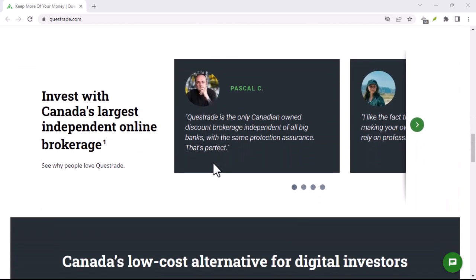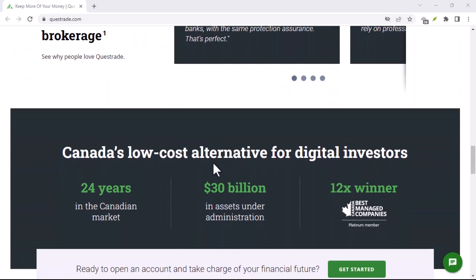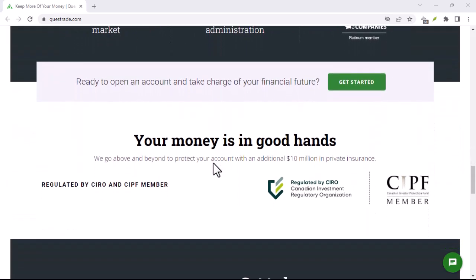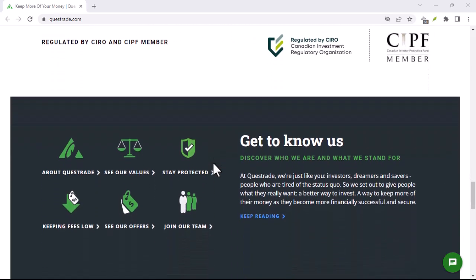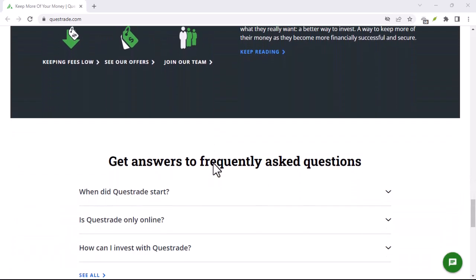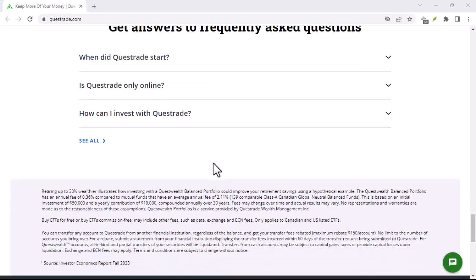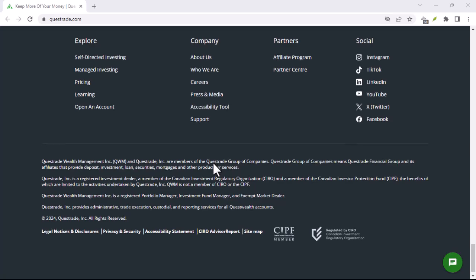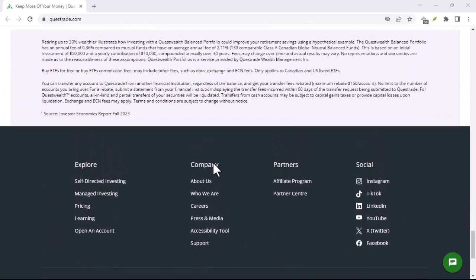Questrade is a popular Canadian online brokerage firm offering a range of investment products and services. While it's a great platform for many, there may come a time when you decide to close your account. Whether you're switching to another broker, consolidating your finances, or simply no longer need the account, this guide will walk you through the steps.